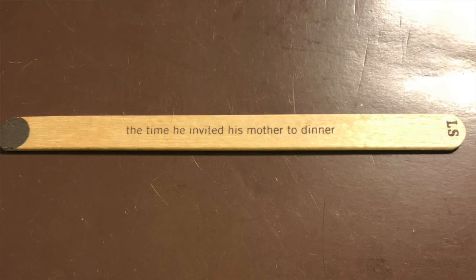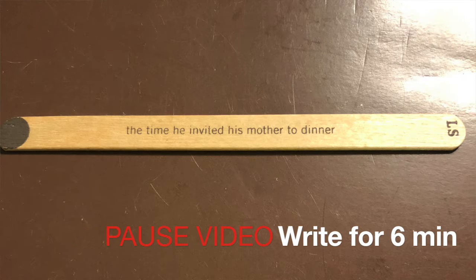Okay, wherever you are in your story right now, you want to try to think of two things for this last bit of writing. You're going to try to wrap up the story, but also include the time he invited his mother to dinner. The time he invited his mother to dinner. That's the last straw, and that is the last bit of this prompt. So set your timer, wrap up your story, and good luck with that.